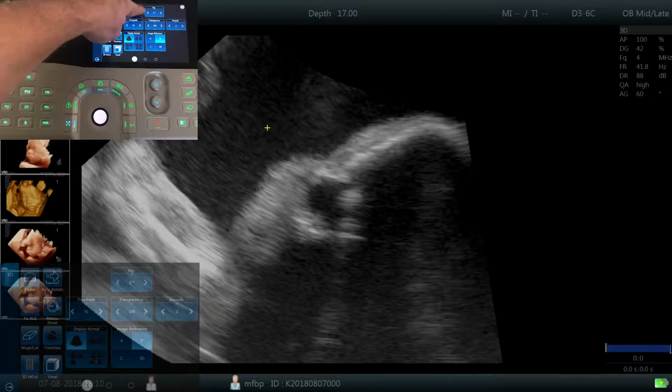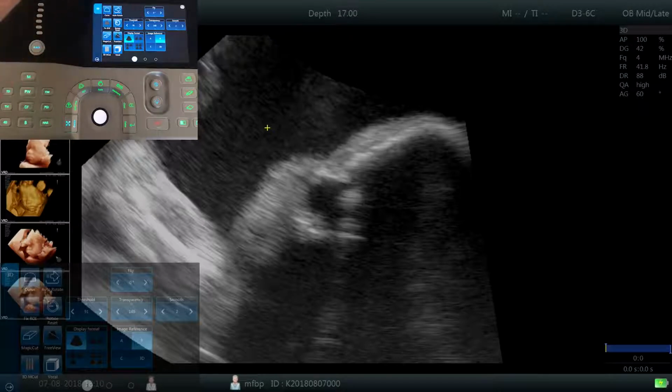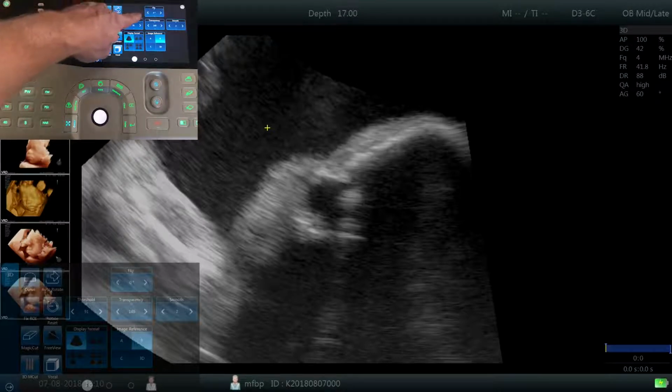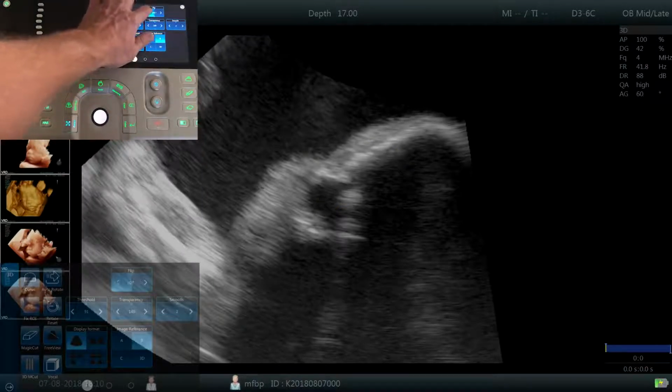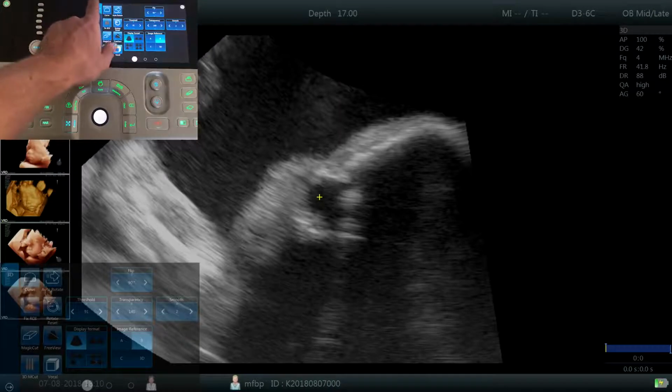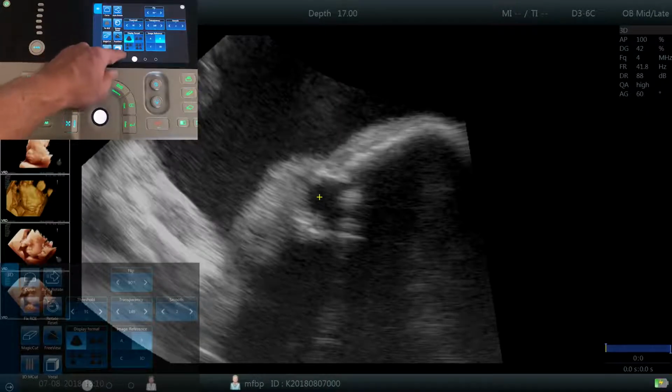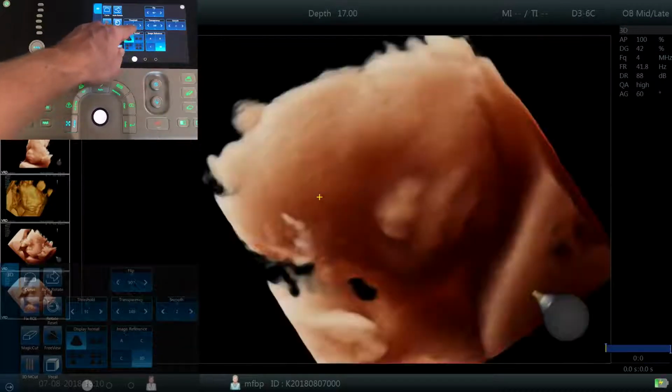At the top here we've got the flip. So the flip indicates what direction the 3D image is going to render in compared to where the baby's head is. If your profile is like it is on the right here, what you probably want is your flip to be at 90 degrees so that the 3D image is going to be facing up. So let's have a look at how that one looks.